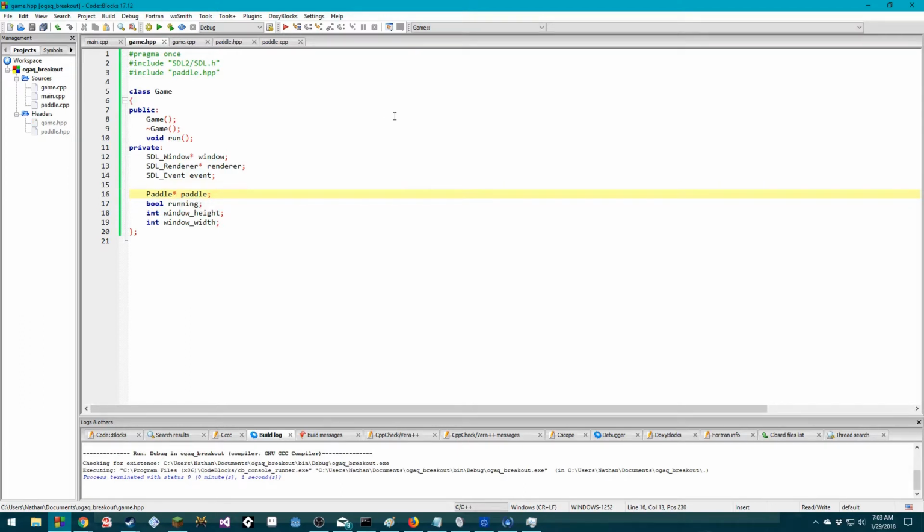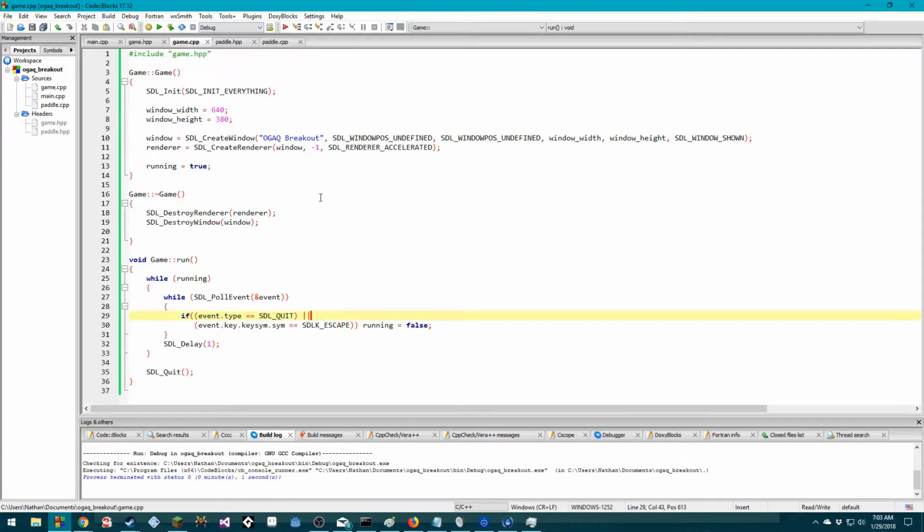We need to create a pointer, and the reason is because paddle expects a render, and we don't know about the render yet here in the class. So if I did just a regular paddle, I would have to pass in a render right here, but that render is not defined yet. Super confusing, I know. So we're going to create a pointer, and then in game CPP we're going to do, where am I looking at? Right here.